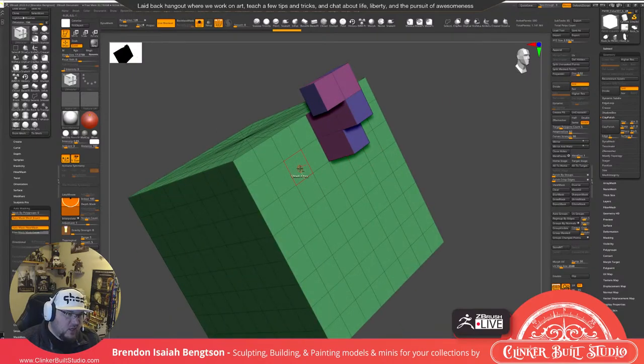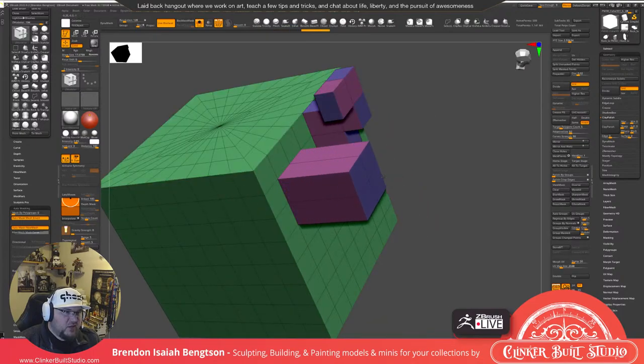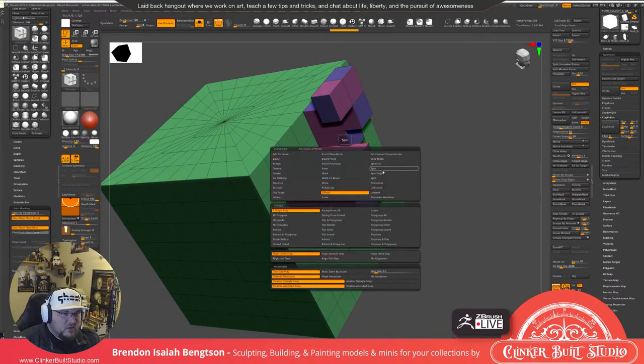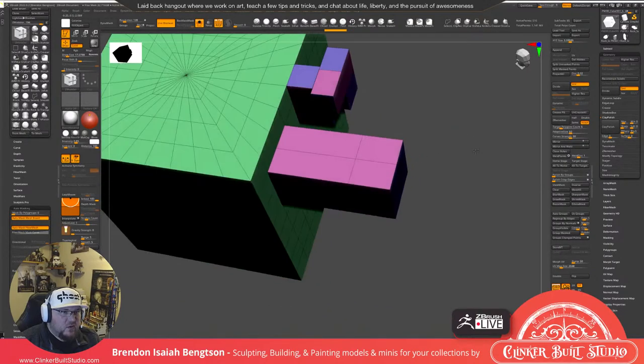Right, and then you say, okay, well, what if I want to do a larger part? Well, you can use Alt to tag different things, and then that's your poly group, right? And then from there, you can do all kinds of other things. So as QMesh, this is your action, and then this is your target. So you could say, oh, I want it to be a flat island, right? So now it's this whole thing. So maybe this is a one poly group and there are different ones. So if you have it on flat island, it says, oh, this is your flat island. Okay, cool. I got it.